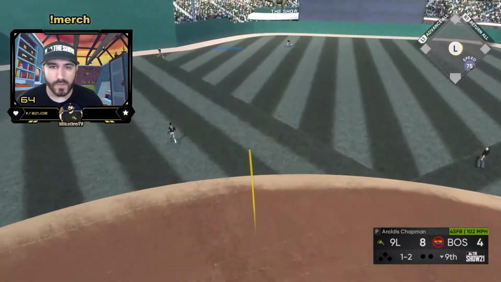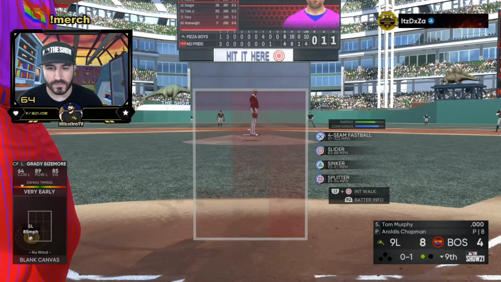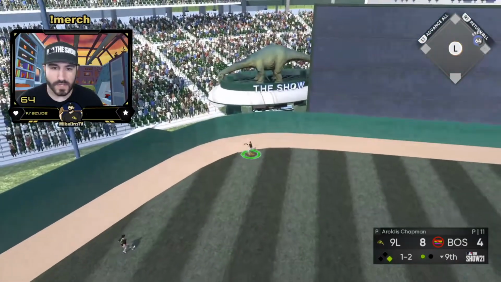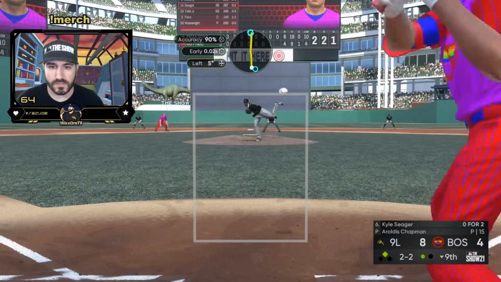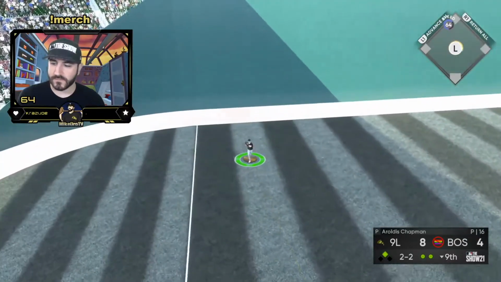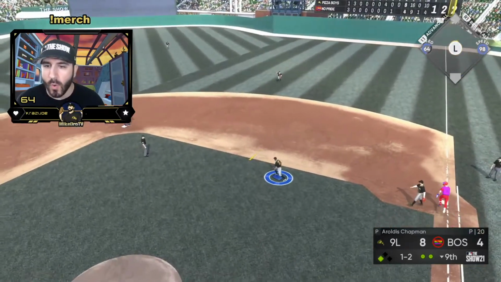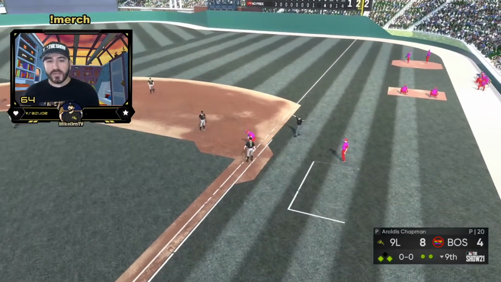Got him. One down. Two more outs, please. Tom Murphy. Smoke that with Tom Murphy, okay. That's deep. All right. Pop up, two down. Come on, for the win, baby. Weak contact. Make the play. No way! No way! No way!